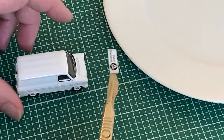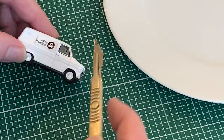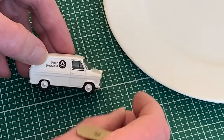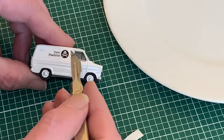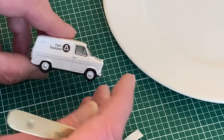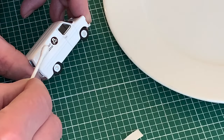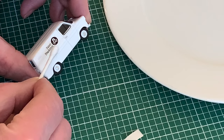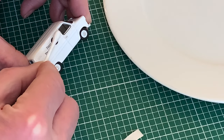For the demonstration I didn't have any clear inkjet paper, just the white, and obviously in this case that doesn't matter. But it's interesting to note the level of opacity should you want to put it on a darker background, which is actually pretty good considering how thin the decal itself is. Exactly as before, once the decal's in place we can dab it with our cotton bud ensuring it's perfectly adhered.